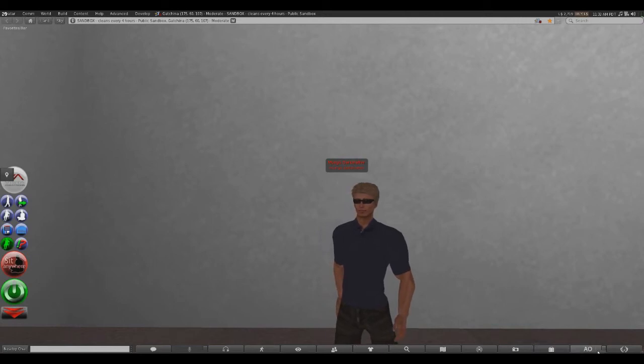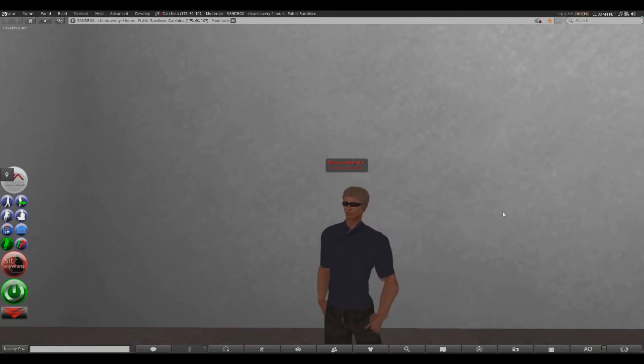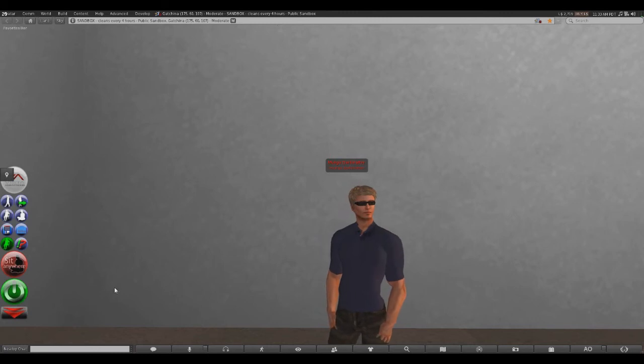Another feature that Firestorm now has is an animation override kind of built into the interface, which is supposed to be better than the official client. I haven't tried using that yet. My animation override is over here, and it works both on Firestorm and Second Life itself. So I won't go over that.